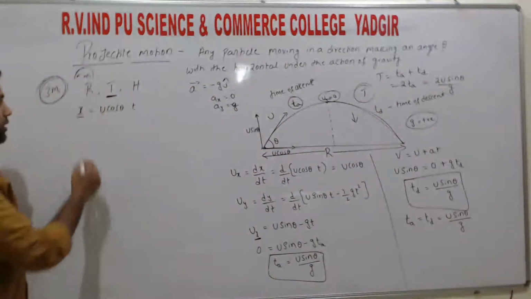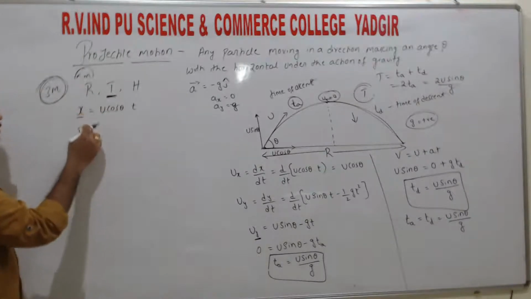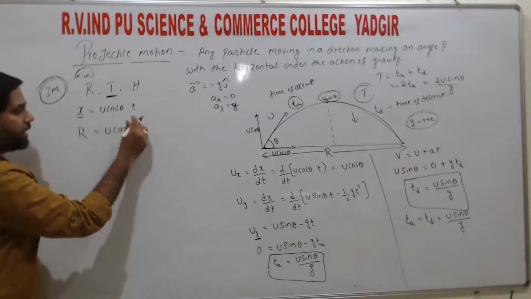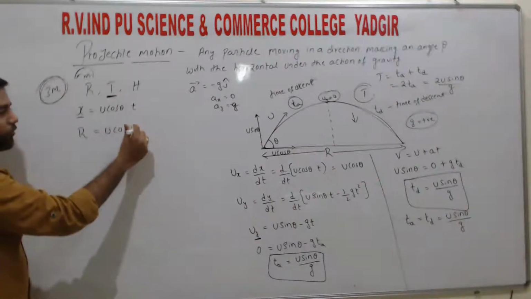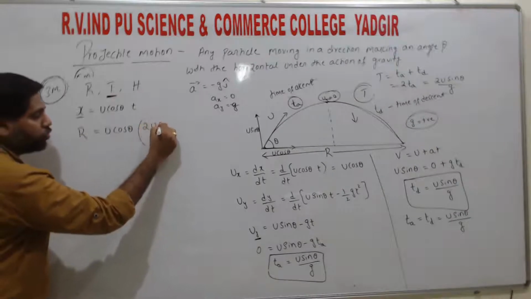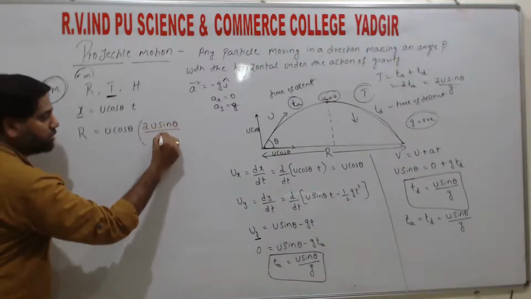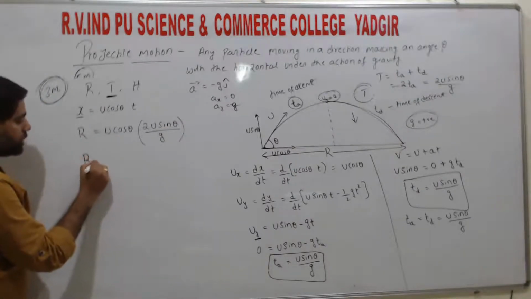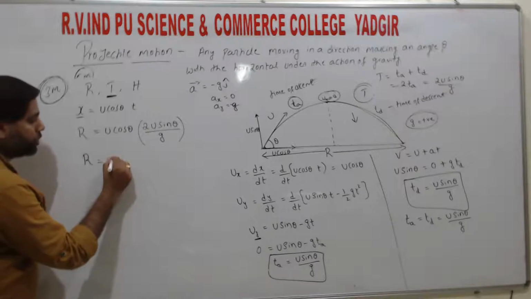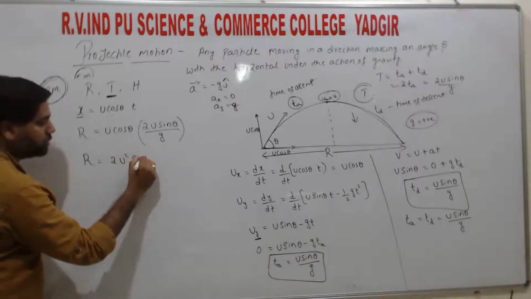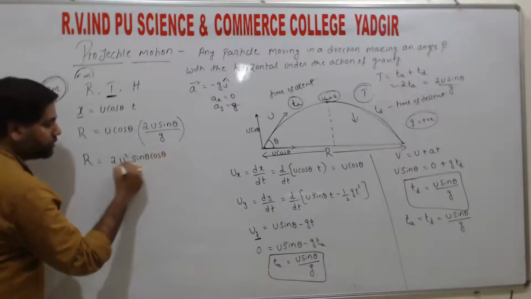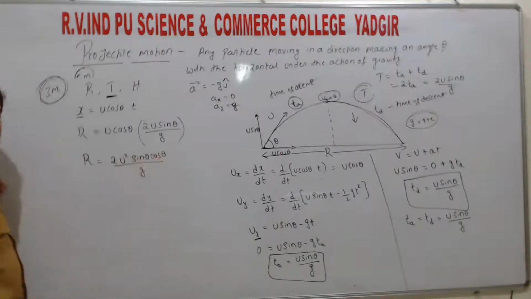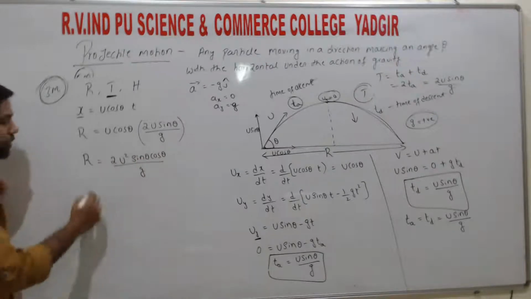Time of flight, right? So horizontal range, so replacing x by r, that is equals to u cos theta into, so this is the time of flight, right? So time of flight is 2u sine theta divided by g, right? So range r is equals to 2u square sine theta cos theta by g. So we have one formula 2 sine theta cos theta. ಏನು ಬರಿಬಹುದು from the trigonometry?